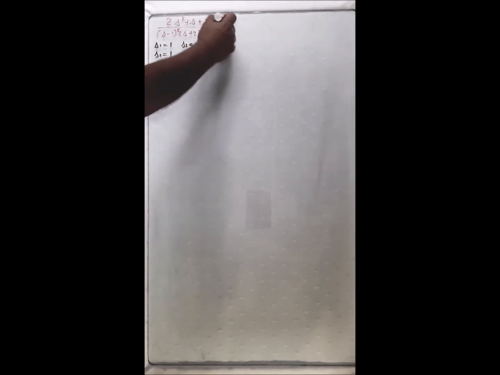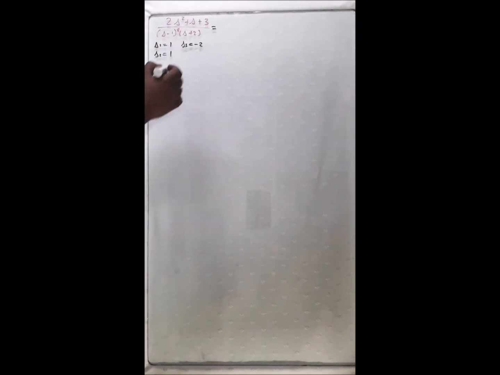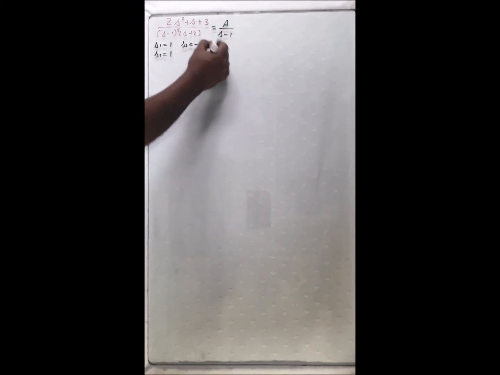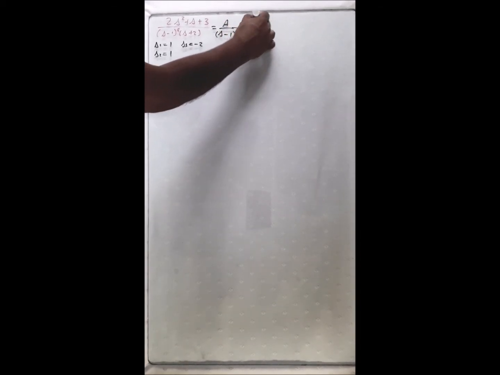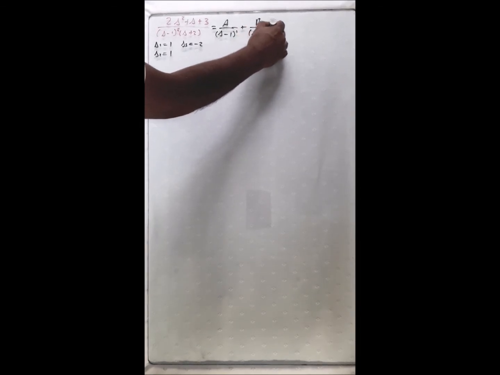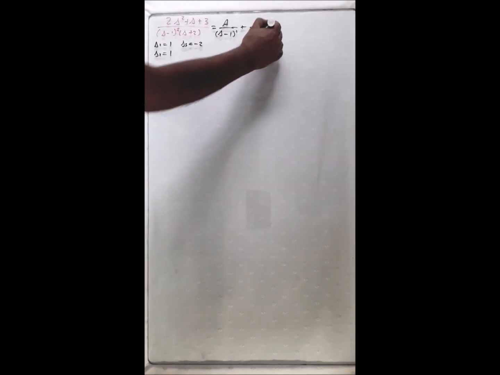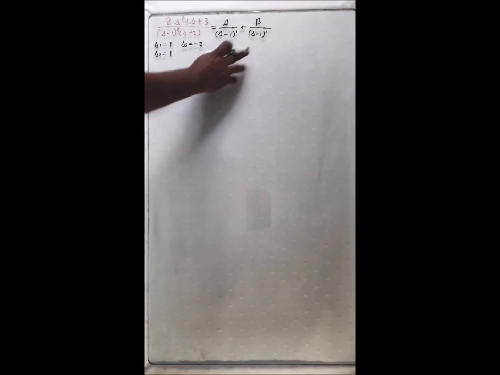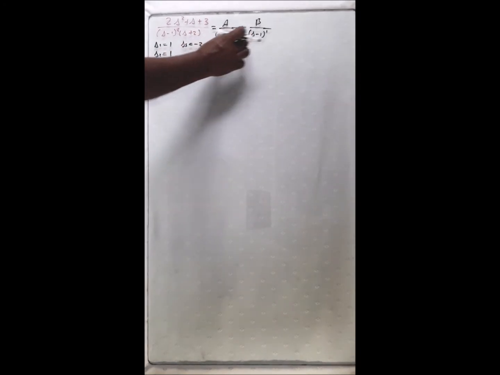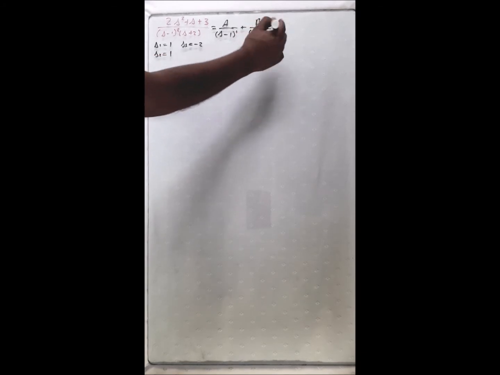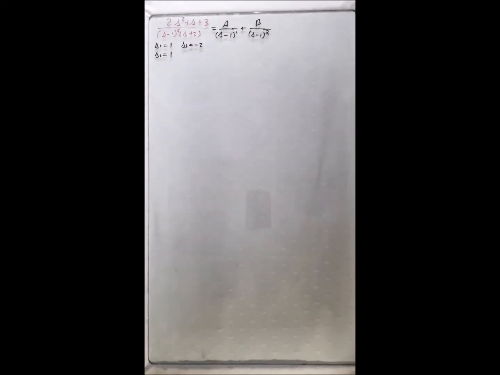So that means that you should have 3 roots, and that means 3 partial fractions. Okay, so the partial fraction will be something like this. A over S minus 1 to the power of 1 plus B over S minus 1 squared. Okay, with these two partial fractions we cover these two roots. Now again, we cannot use 1 here to cover the second root because it will be the same fraction, so there is no difference between this and this.